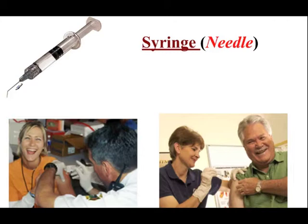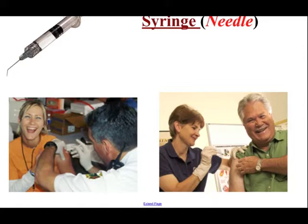Now, if you look at these pictures here, these are people giving blood, donating blood so that other people can use their blood. This person right here has a big happy face. It doesn't hurt at all. Notice she's not watching. This person's doing a good job. They're wearing their gloves, all right? And they go right on your arm. They put the little needle in there. It gives you a little prick. And then after that, you're fine. They clean it up. They give you a SpongeBob Band-Aid, and everything's awesome, okay? And that way you can still get your blood taken out and help other people. And also the doctor can then look at your blood and make sure that it's healthy blood.